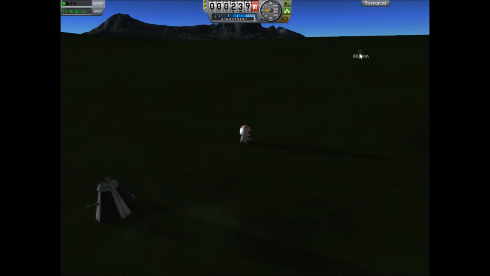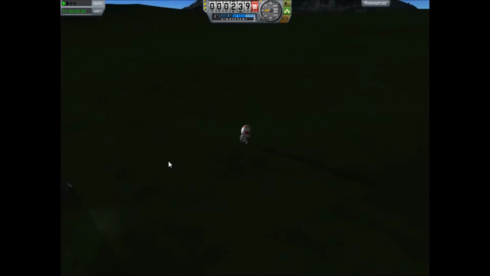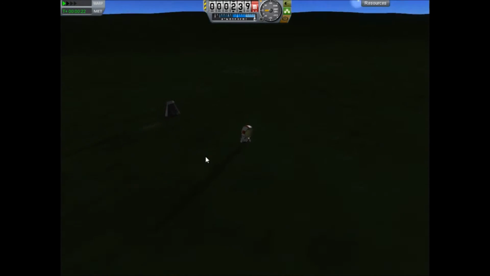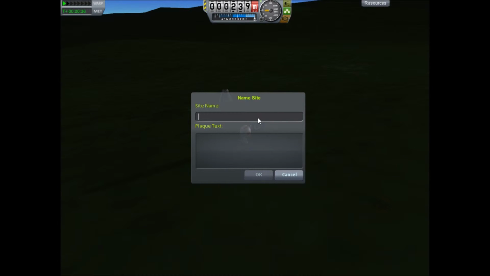That's definitely too far away. Oh, that's not the right one. Where's the... there it is, 1.3k away. And it's below us. Right, there he is. Let's plant another flag. Does it come up with an option to name? There we go. Right. Test site 2.